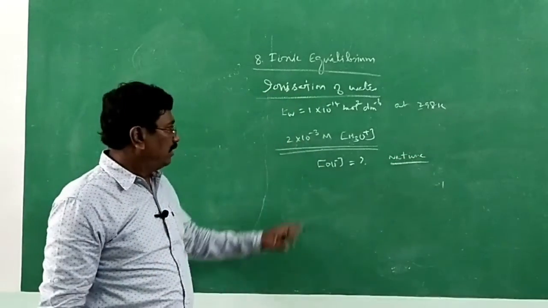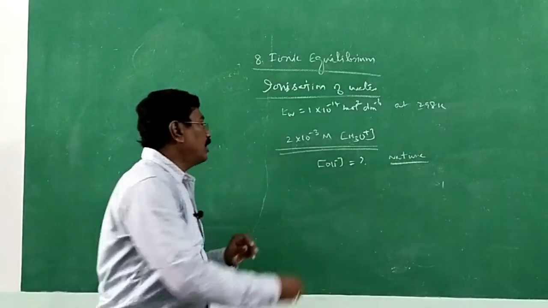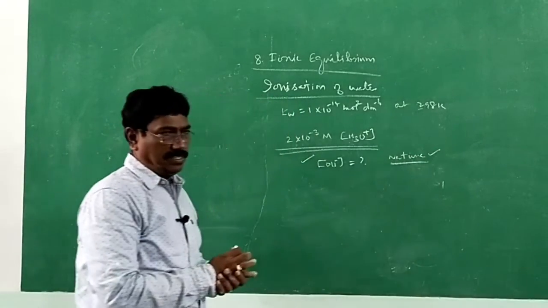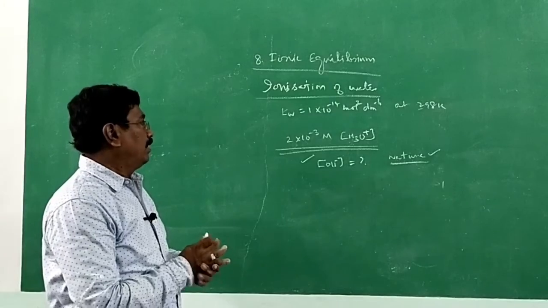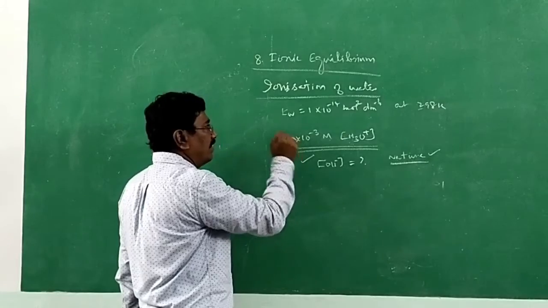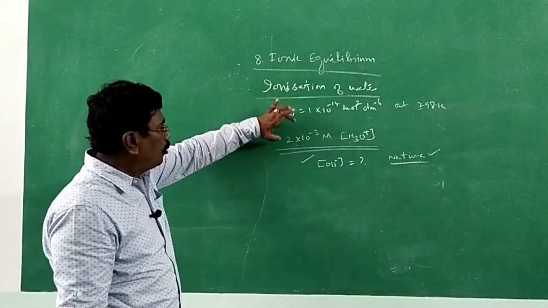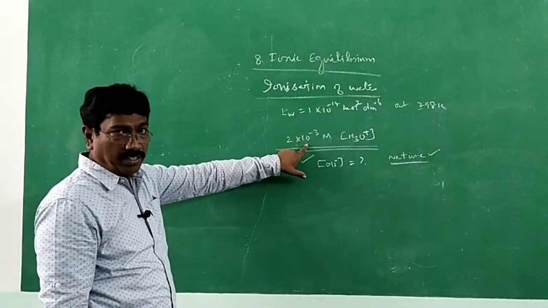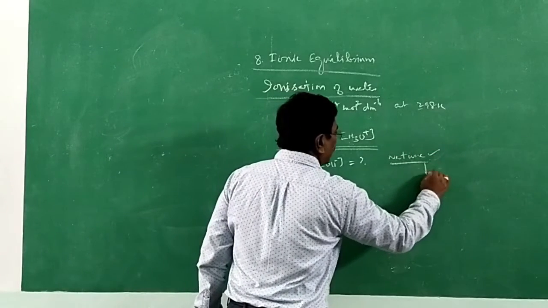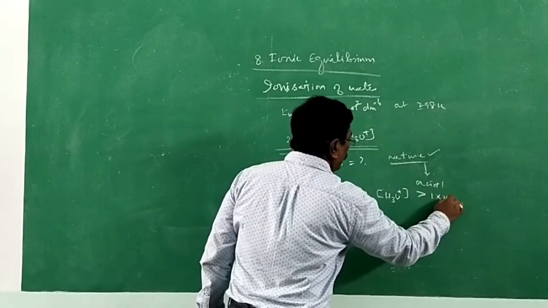What is the given data? A fruit juice, hydrogen concentration this much. You are asked to calculate hydroxide ion concentration. You are also expected to say the nature of the solution, that is fruit juice. First point, since the concentration of hydrogen ion is greater than 10 power minus 7, it is acidic, that is the nature. 10 power minus 3 is greater than 10 power minus 7. Therefore, it is acidic. Why? Hydrogen concentration is greater than 10 power minus 7.